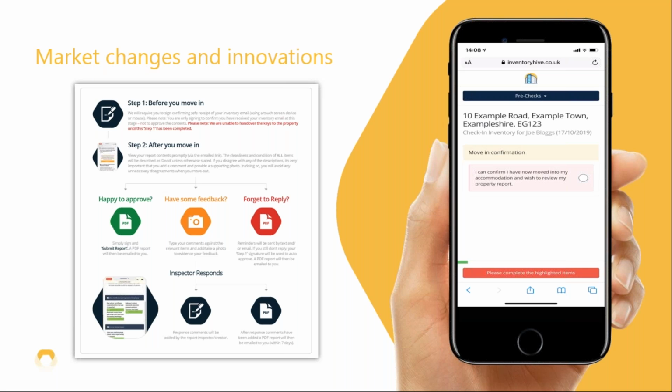Often tenants only bother really looking at it when they're moving out, and of course that's too late. You want them to look at it, you want them to pick up issues, you want them to add detail and say, well, actually there's a stain on the carpet and you missed it off the report, and it does happen. Obviously we're only human. You really want to engage with them and get them to do that at the start of the tenancy. And by giving them a simple and efficient way of doing that, you can obviously avoid unnecessary disputes.